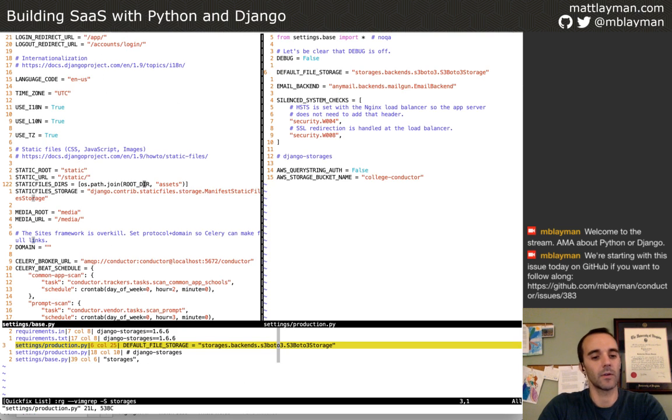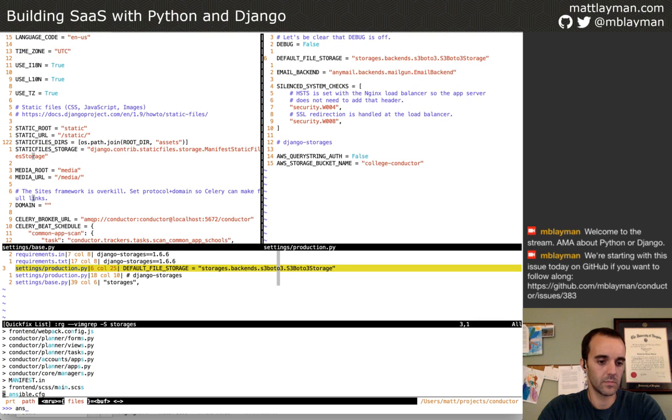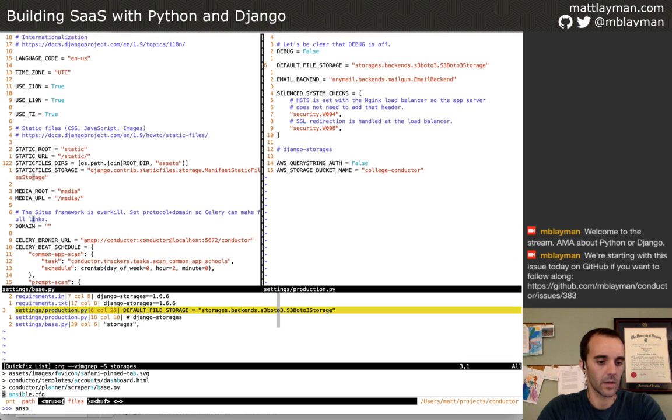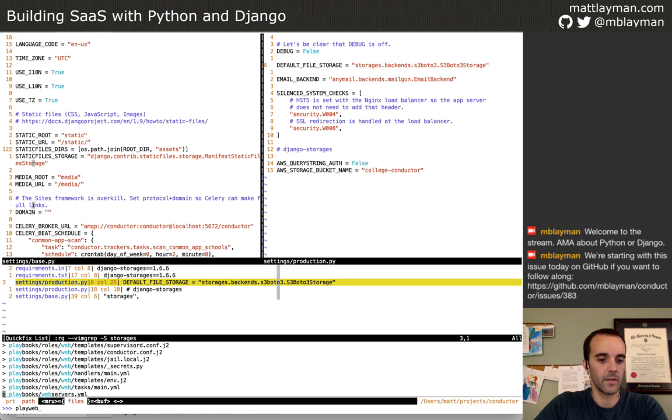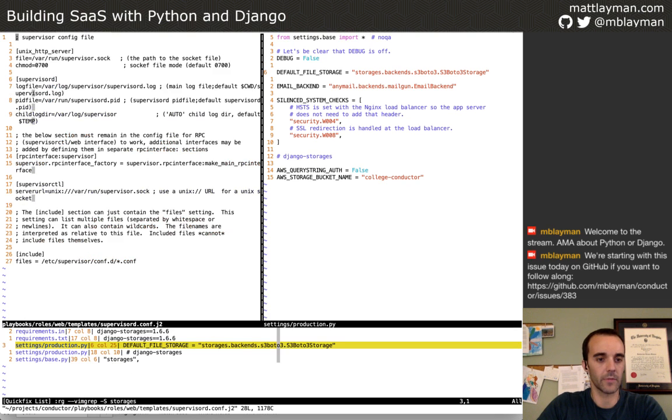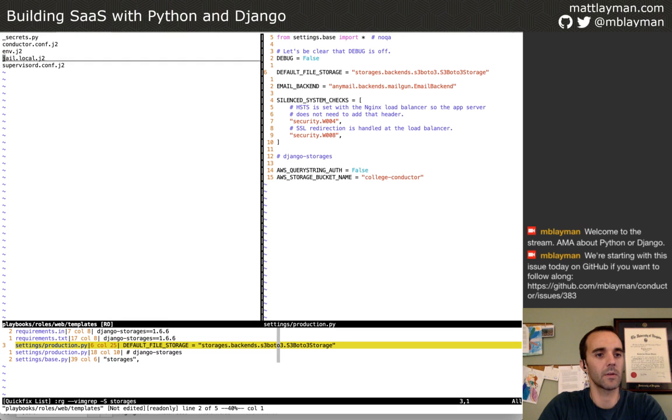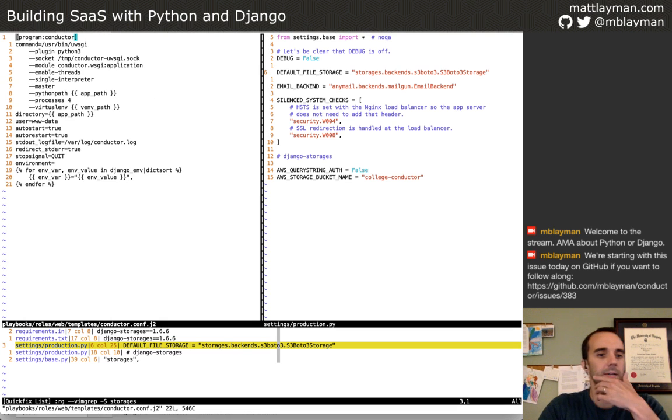And if we go to Ansible and bring up the playbooks, it's the web playbook where we actually do this, and bring up the supervisor config. Check this out. Which user is running the web server? Data.